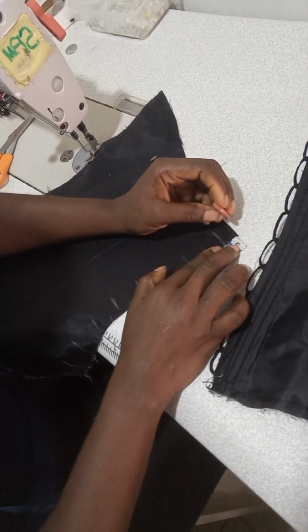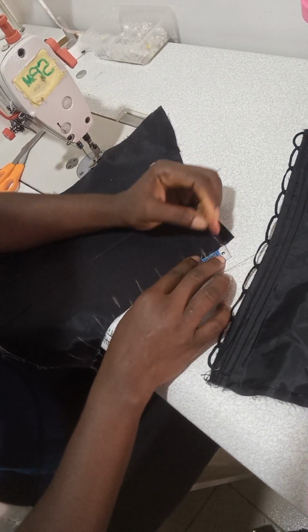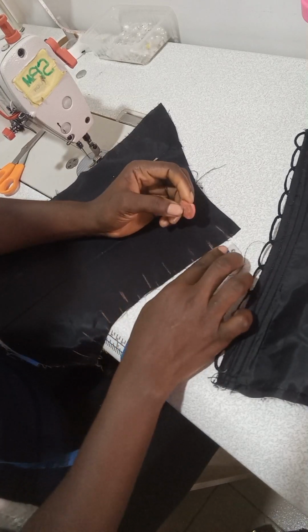So today we're going to be making a corset decorative loop. I need you to pay attention, okay? So now the first thing you need to do is to mark the exact size of the loop.